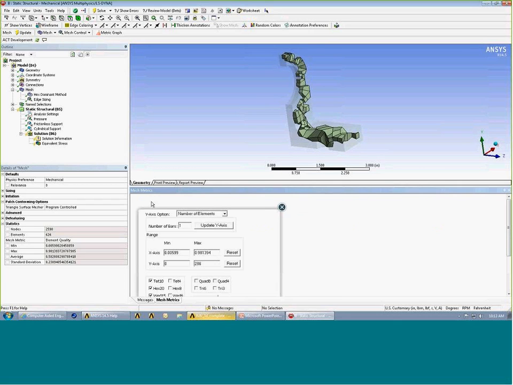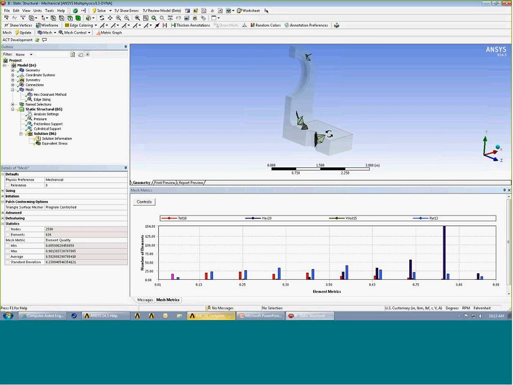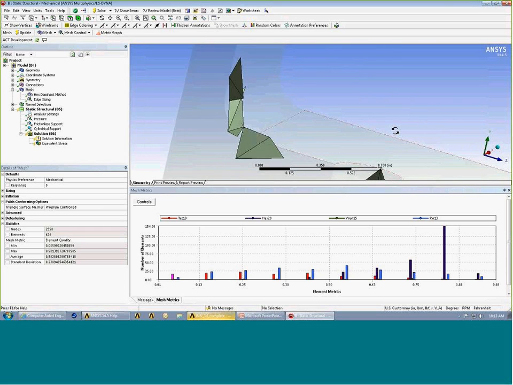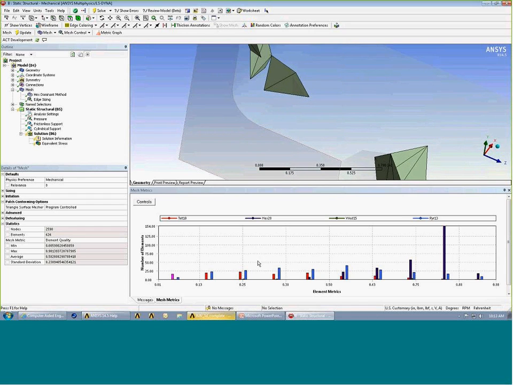So let's look at some of the quality measures now. Go back to looking at 10 bars here, and we can see that the quality measures, if we click on the TETs, we can see there are some TETs that have a pretty low quality, approximately 0.01. If we zoom in on those, obviously these are some pretty skewed and flattened out TETs.